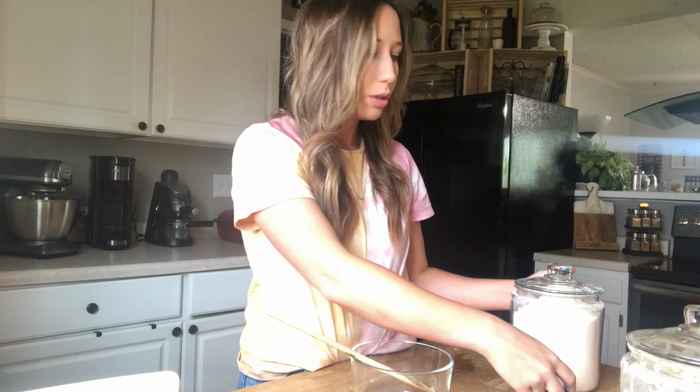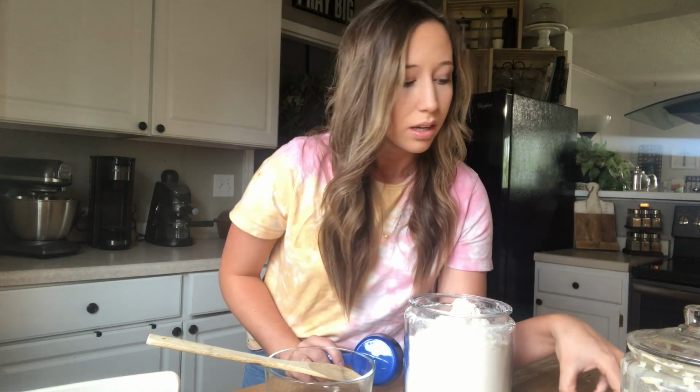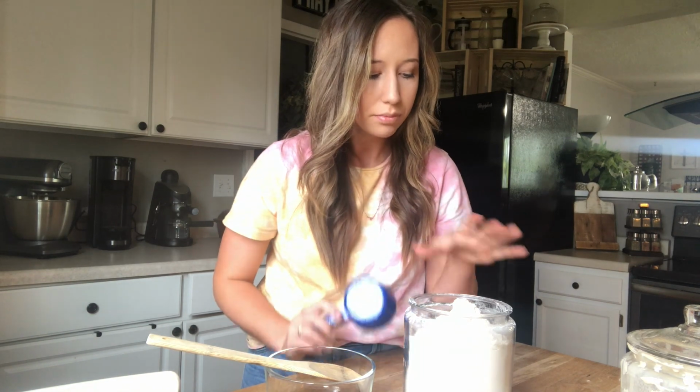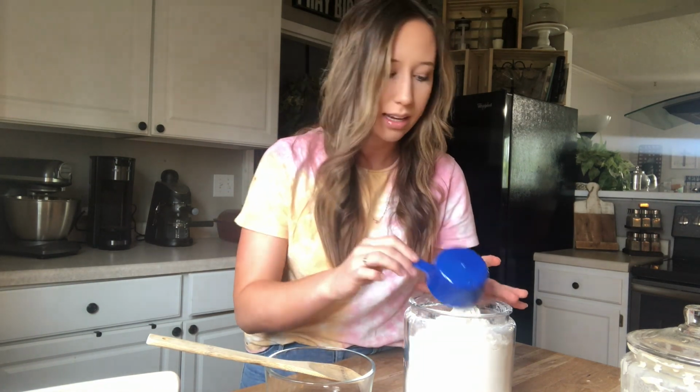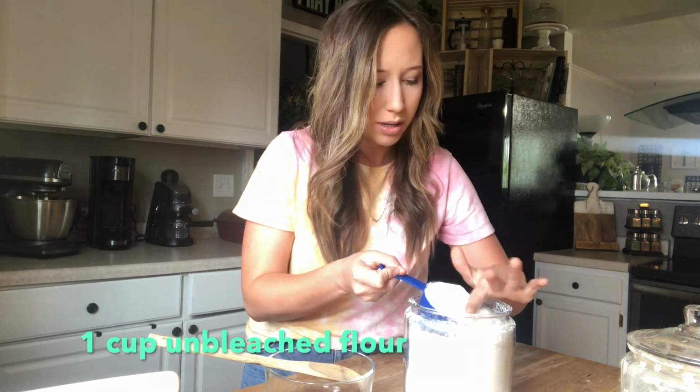I want to note that when I first started this, I thought it was going to be a very big process, and I didn't know if I could do it, but do not overthink it. It's so simple. First thing that you need to do is get unbleached flour. Make sure it's unbleached, because bleached flour will also cause it to not react right, and you won't have a good starter, and it just won't do what it's supposed to. So make sure it's unbleached, and you just take a cup of flour. Super simple. Always remember that, super simple.